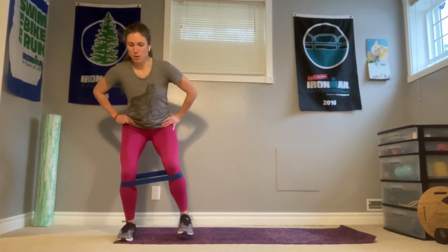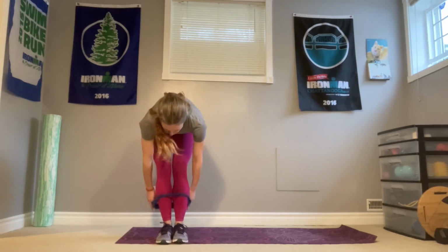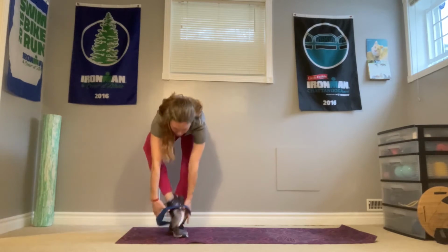3 more. Down. Pull with the outer hip. Just there and back. Last time. Down. And back up. Good. Let's take the band out from under your legs.